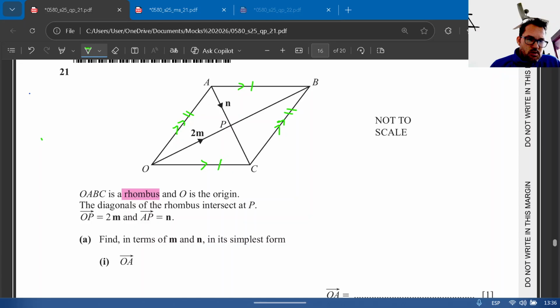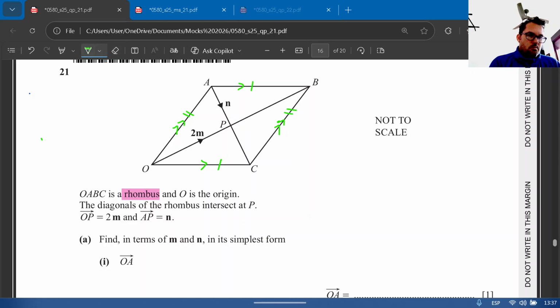We'll see if that's important later, but remember they said that. The diagonals of the rhombus intersect at P. Now that's another thing about a rhombus. Diagonals intersect at a 90-degree angle. I don't know if that's important. I just think, how can this one sentence be important? Another thing about the features of a rhombus, the diagonals cut each other in half, which means P is exactly halfway between O and B, and A and C. See how much we can take from that rhombus. Then it says this, OP is 2m, AP is n, you can see that. Okay, so got a lot of information there.